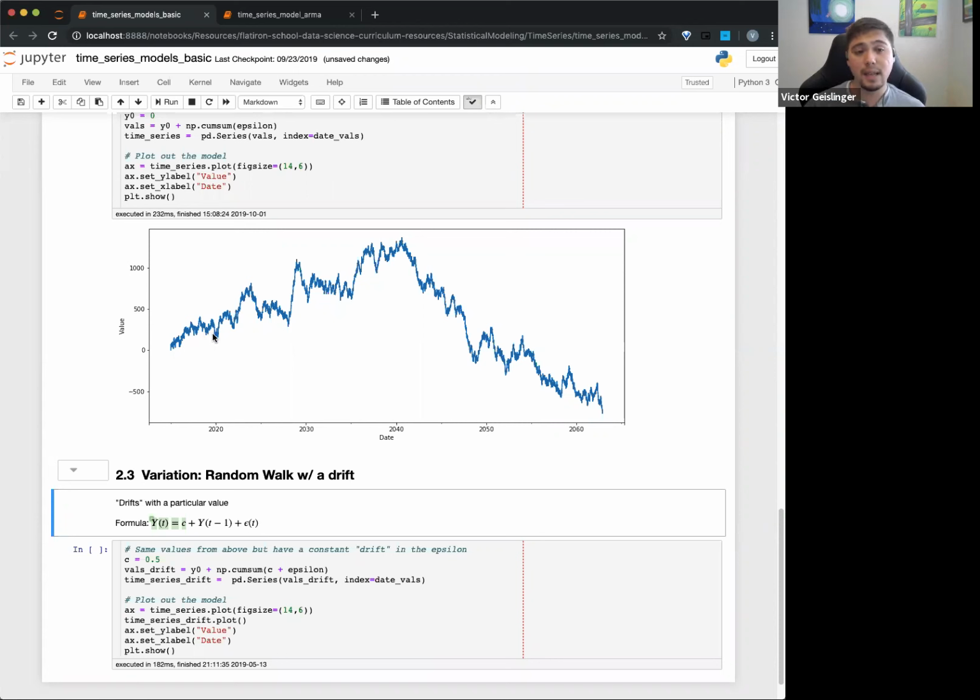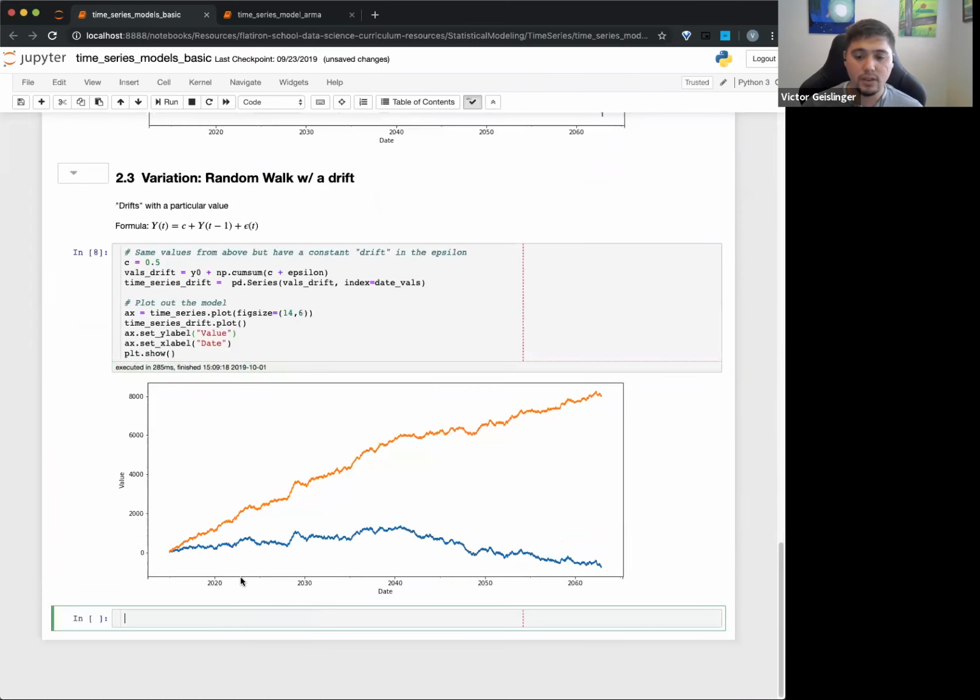Drift is kind of like the same drunken person walking back and forth, but there's a wind or something like that, some wind that's blowing them constantly off to the side. So they might go left, they might go right, but they're always being pushed off to the left. So you can see here, there's C.5, and I think I graph each point on here.